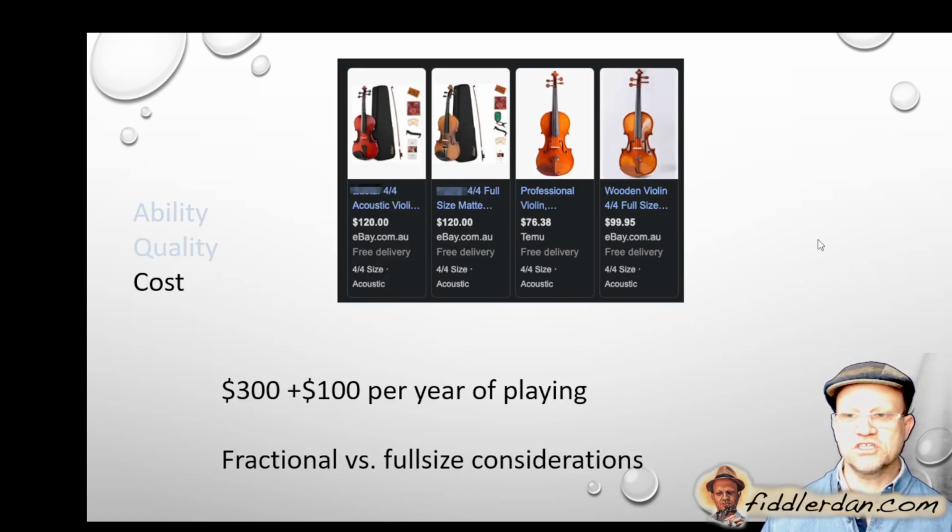And finally, the cost of an instrument. These instruments that I've got pictured here, most of them are beautiful looking instruments and you get the full package. But they tend to be made of plywood, pressed plywood, so they look lovely but never sound fantastic. I've got a video on looking inside one of those, so please check that out if you like.